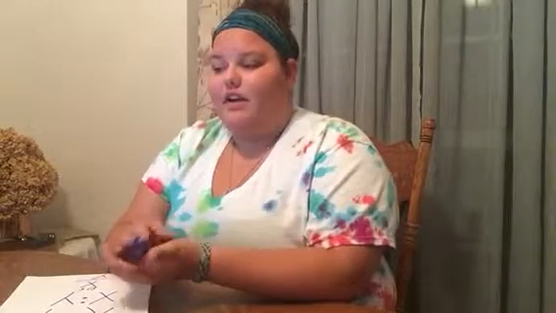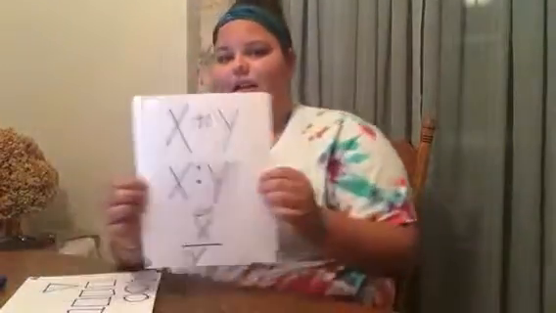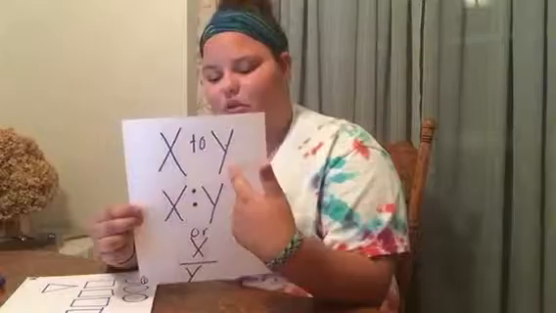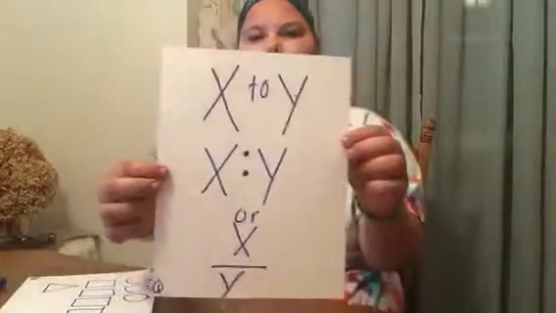So, when you are finding ratios, you either find a part to part or a part to whole. So let's start off with working with objects before we jump into using numbers. First, there are 3 different ways to write a proportion, or a ratio: x to y, x colon y, or x over y. So what is a ratio? A student would say a comparison of either a part to a part, or a part to a whole. That's correct.